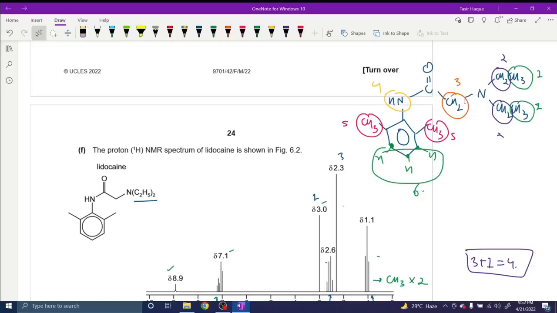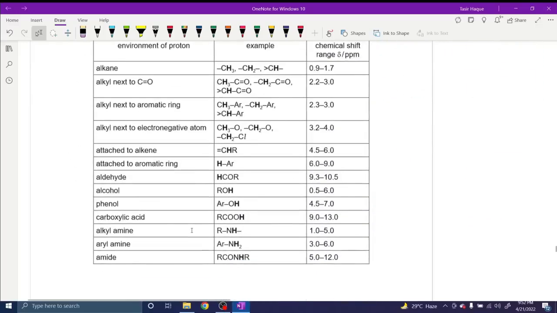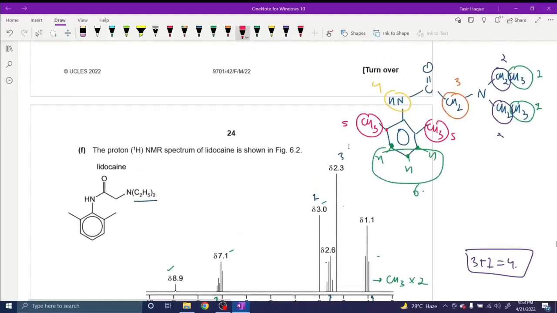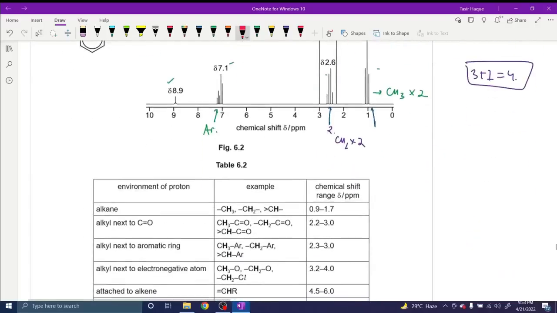No splitting occurs. Similarly, if you're a CH3 attached to a benzene ring, what's your adjacent carbon? This one, right? This has no hydrogen attached to it. That is why no splitting occurs. So we have 3 singlets: one due to the 2 CH3s, one due to NH, and one due to CH2. So think about it. Which is attached to the most electronegative atom? It's probably the yellow one, NH. That corresponds to 8.9. And if you look at the booklet, if it's an alkyl amine attached to NH, or what is this actually? It's an amide, right? The NH is on an amide, CONH.